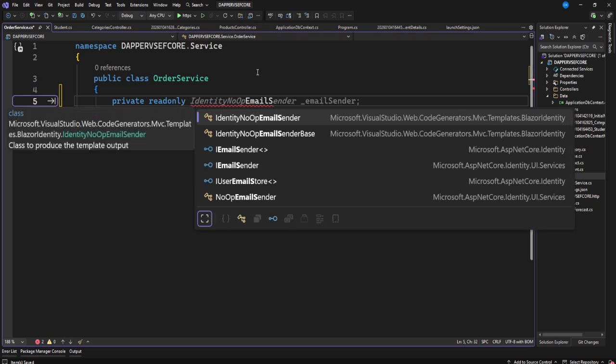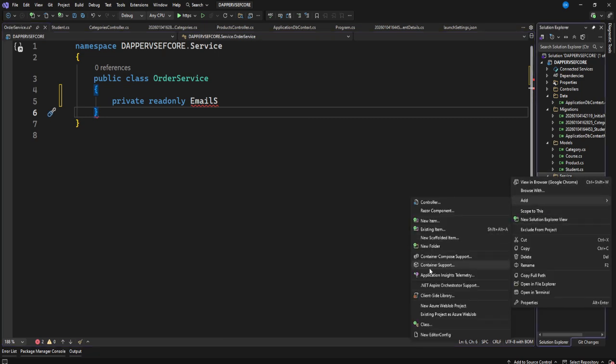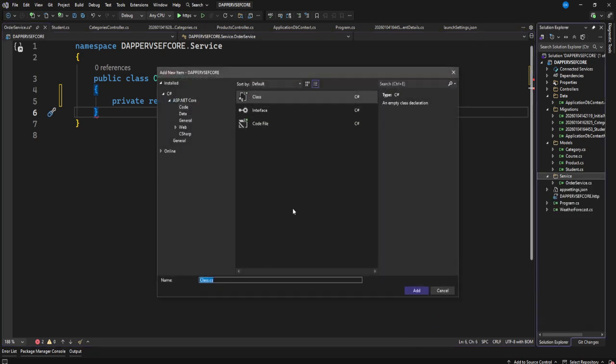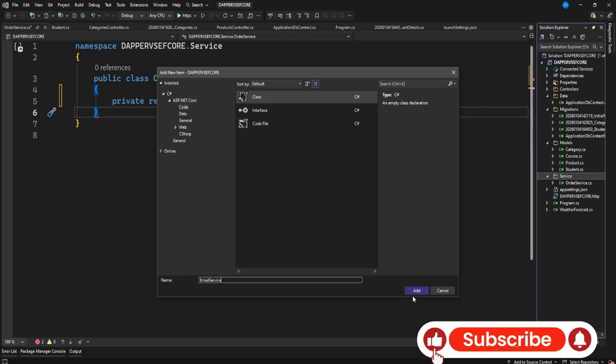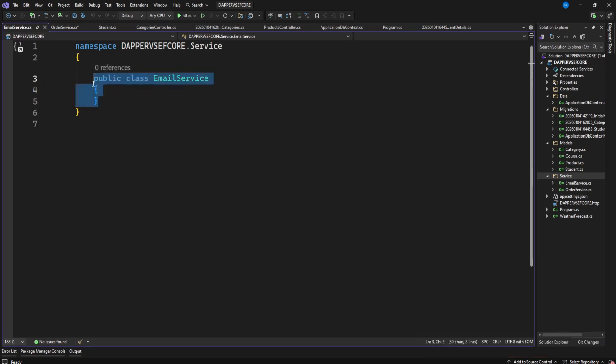Assuming you have an email service that sends email, you can have another class here, let's say EmailService.